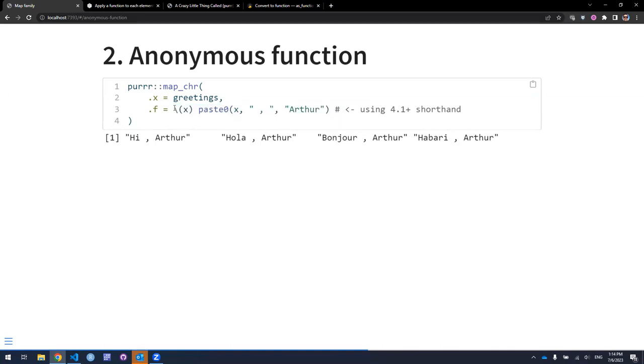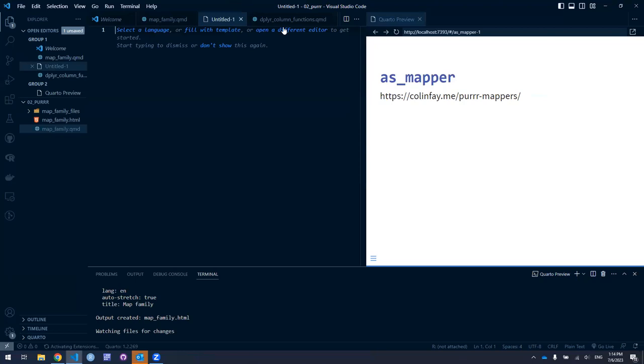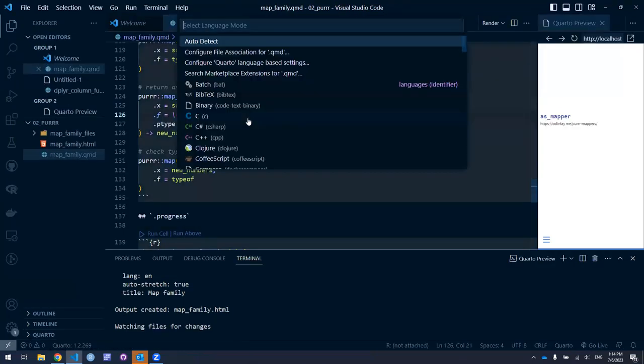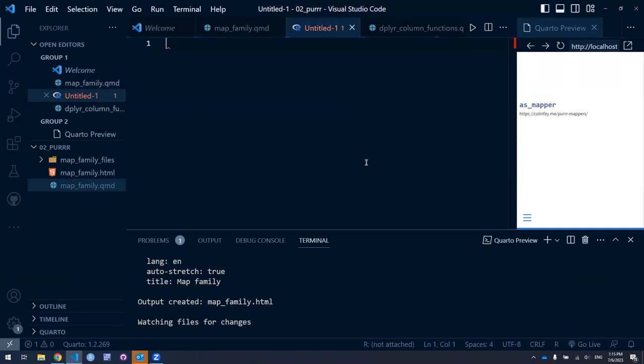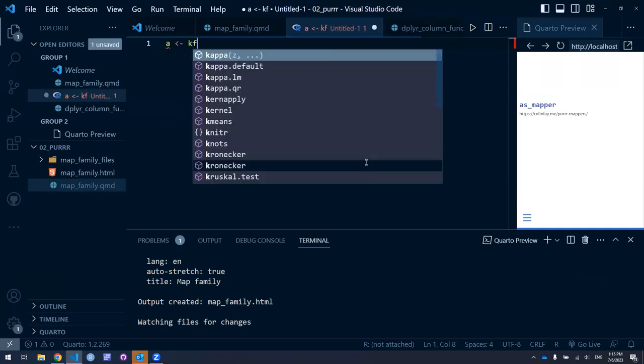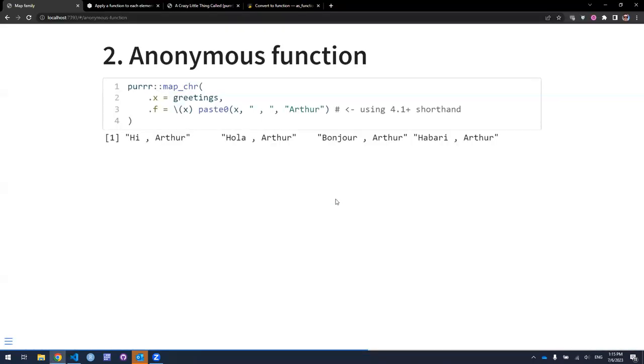So if you think of, let's say, if you had a function, you had function X, and then there's some body to the function. So this function would be called a, right? When I invoke it. But if I have an anonymous function, in effect, it's just this right-hand part without a name. So that's the anonymous function.